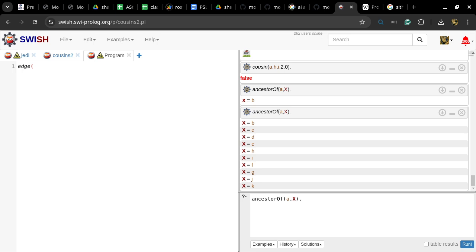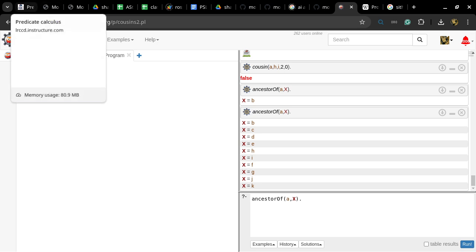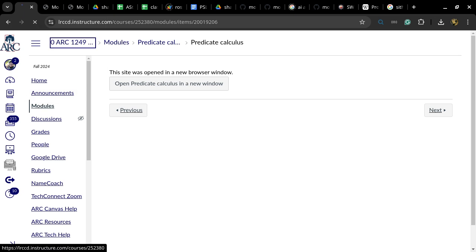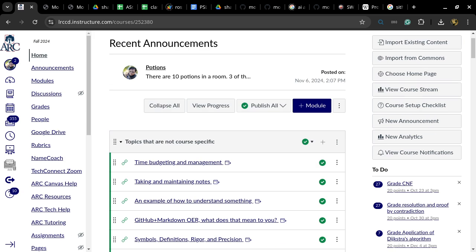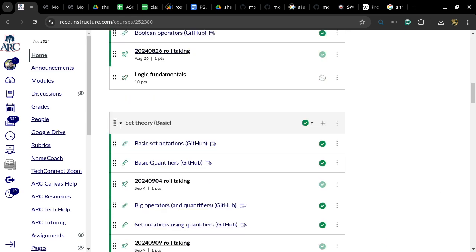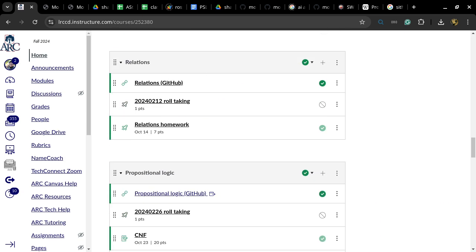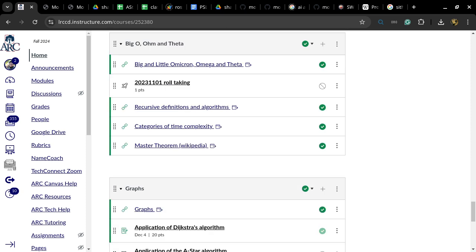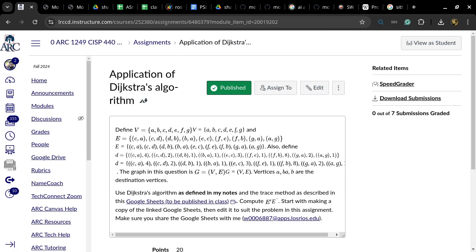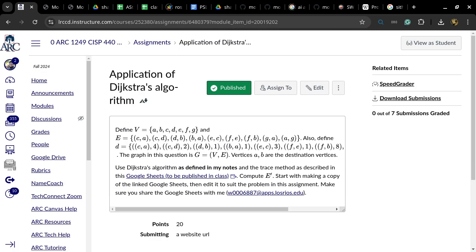All right, so for this, let me see. We can go back and use our homework assignment as the source of this data. So we go back to Dijkstra's algorithm, and then we basically just convert D into its own list of predicates.